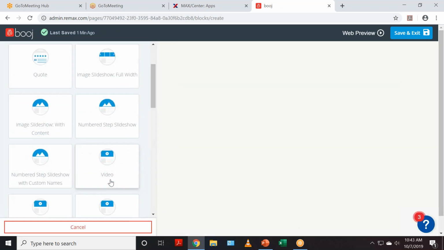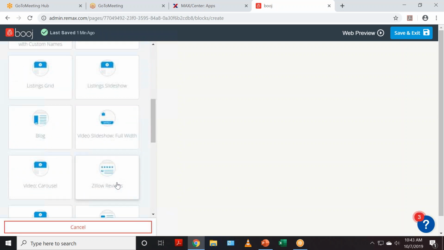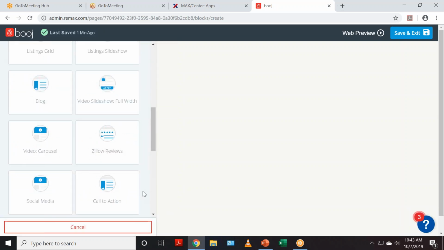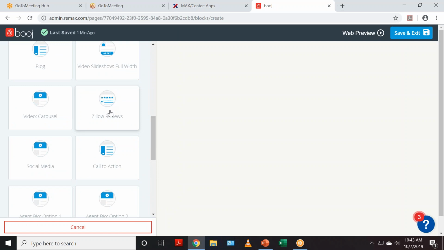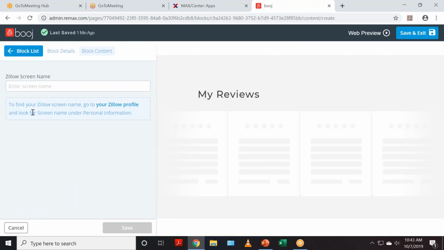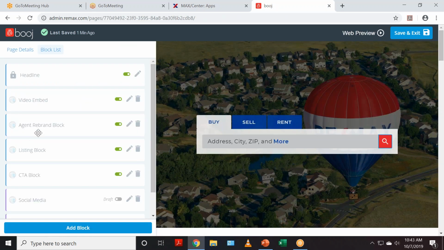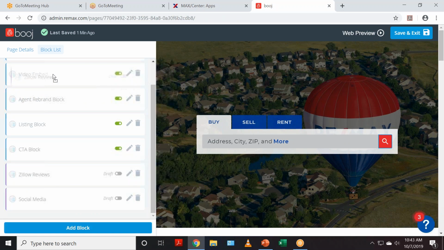Are there any questions on how to add a block, how to edit them? Your Zillow reviews are in here. I think this one also will go live once the site goes live, if I remember. So I would say just go through and get it in the layout that you want, and then once all of these things go live, you'll be able to come in here. You can rearrange these however you like.